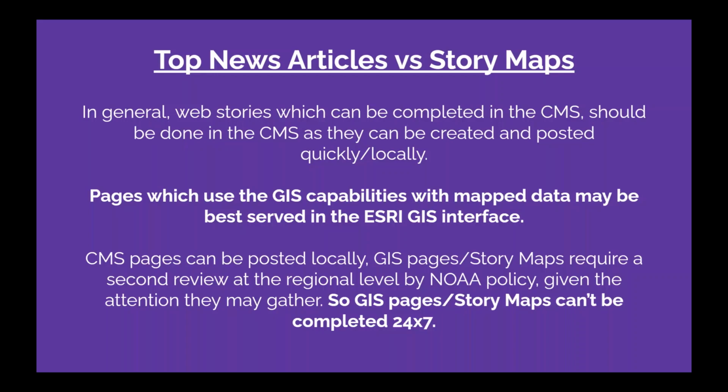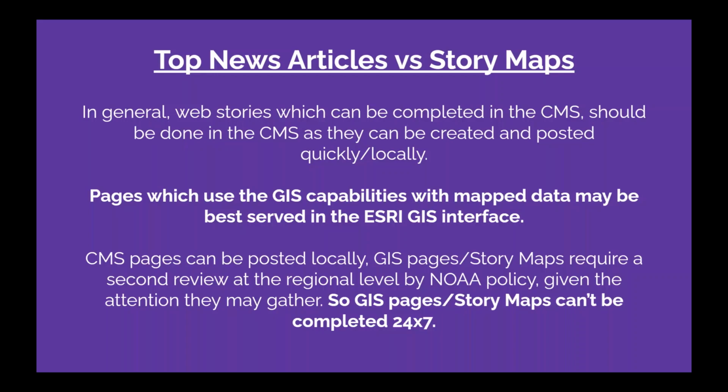But if you're looking at more of the GIS capabilities of mapping data or looking at historical reviews of bigger events, and you have time to perfect the story map, make it look nice. Josh put that demonstration together in 20 to 30 minutes, but it takes a lot of time to get it right and to get it looking nice. So if you have the time and you're not time crunched, then the story map may definitely be the route to go, especially if you're looking at more of those interactive GIS capabilities.